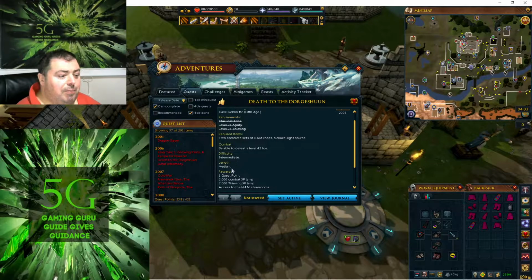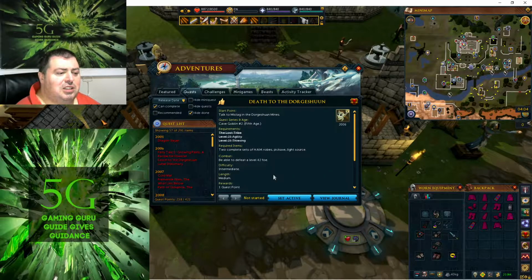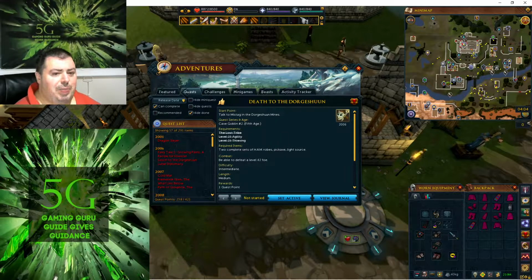For rewards, you get 1 quest point, 2,000 combat experience in the lamp, 2,000 thieving experience in the lamp, access to HAM's storerooms, access to Dorgeshuun, and 2 treasure hunter keys. We can start this quest by talking to Mistag in the Dorgeshuun mines.